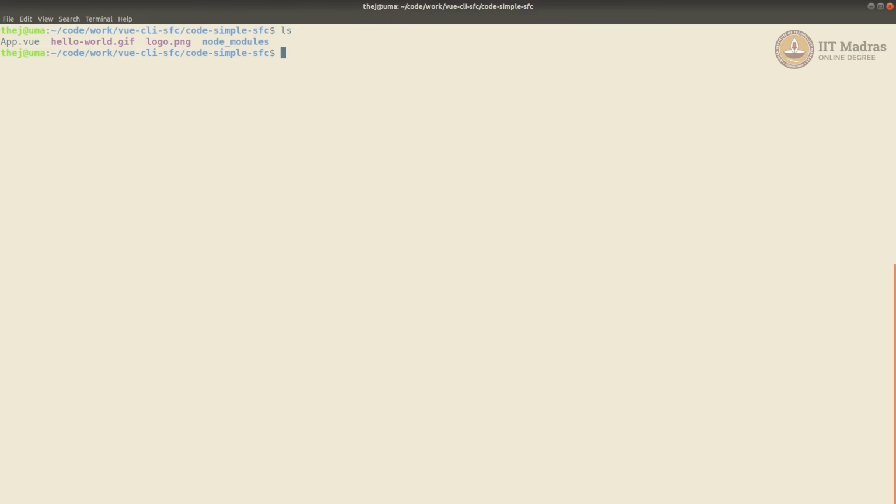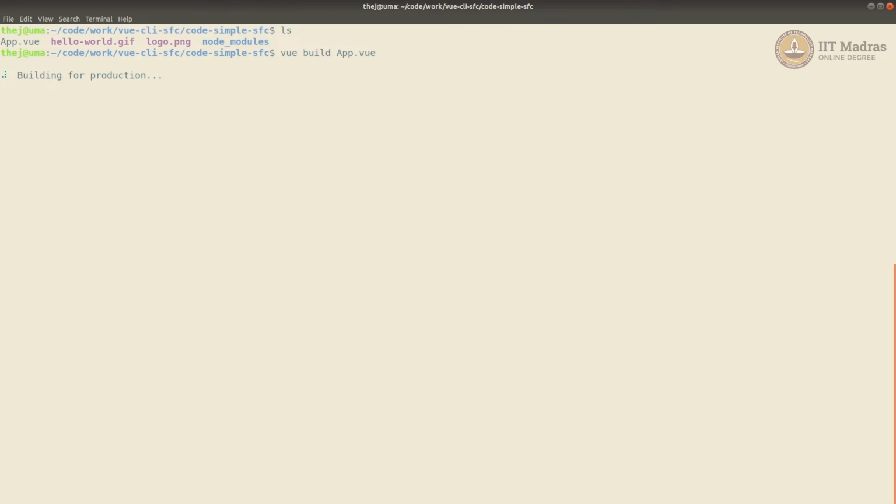Build is a way to convert app.vue into HTML, JavaScript and CSS static versions of it, so it can be deployed. So let me just do that. So it is vue build, okay, and then app.vue.